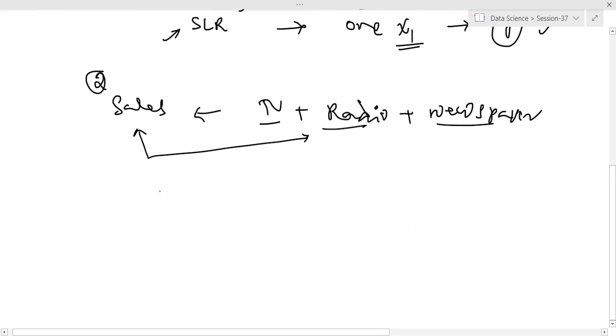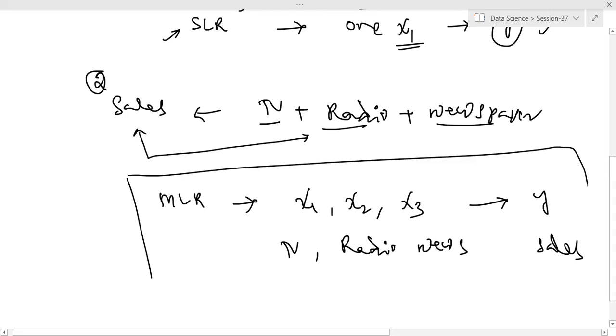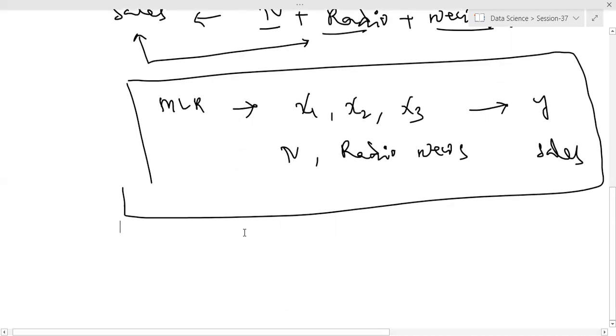So here, in the case of multiple linear regression, we have various independent values, maybe TV marketing, radio, and newspaper marketing, and we're going to generate the sales y. A simple narration: if I am making use of only one parameter, it is simple linear regression. With more parameters, it is multiple linear regression. So this is the scenario.